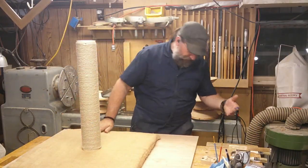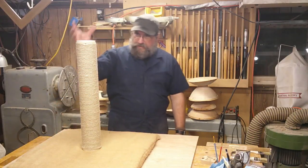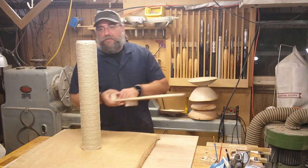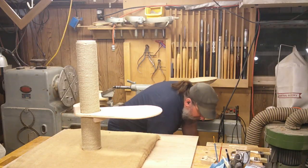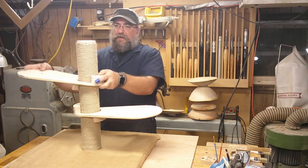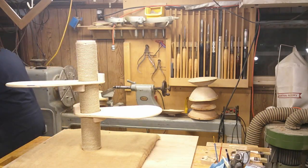So, we have a base, pretty normal for pet furniture, a trunk, also pretty normal for pet furniture, but then I can just start putting platforms on it. And then when I have my platforms wherever they want to go, I have a top.